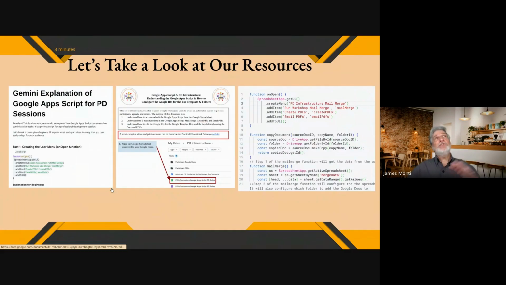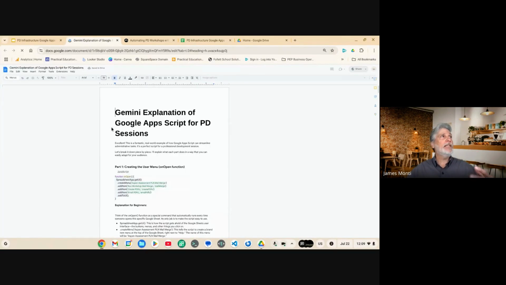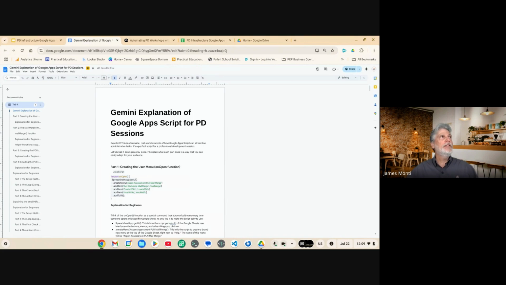So there are three resources that I've added here that will help us out. The first one is this Gemini explanation Google script document. So basically, I took the script and I said, hey, explain this script to an audience of folks who really don't have a lot of AppScript knowledge or experience.